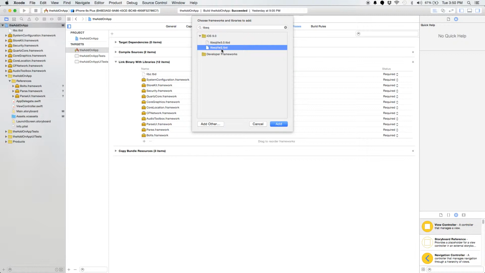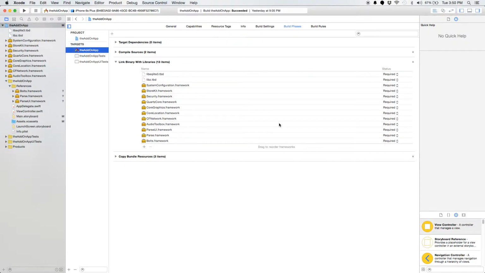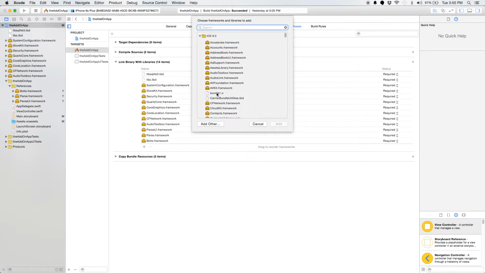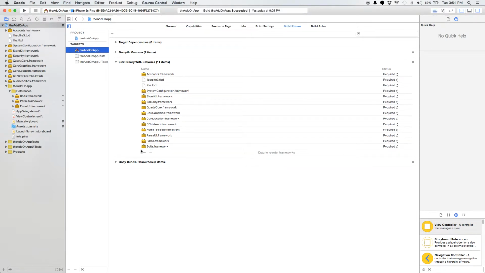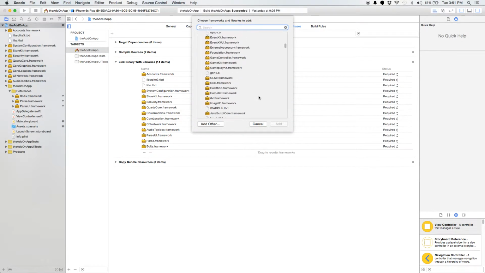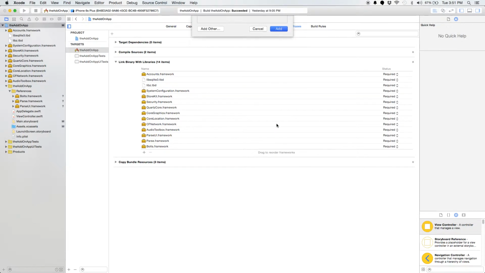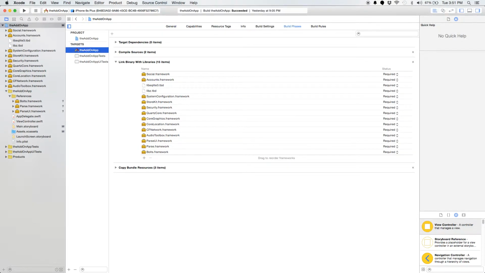And now we want the 3, we don't want 3.0. It says now, if you're using the Objective-C linker flag required by some third-party libraries, add these as well: Accounts and Social. So we're going to do that. I've always added the Accounts framework and the Social framework. I'm sure you don't necessarily need it, but let's just search for the Social framework and get it done.